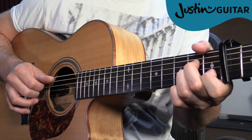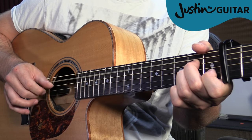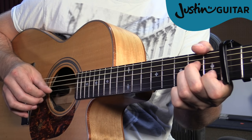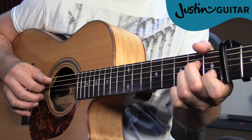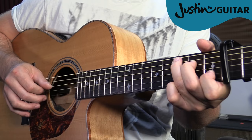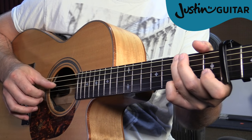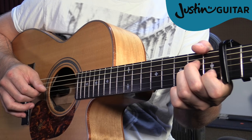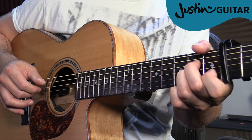Together, thumb one, thumb two, thumb. Together, thumb one, thumb two, thumb. Be a really nice pattern to get going if you're new to this kind of thing. Okay, it really works well. There are, of course, slight differences that you could use, but that would be a great starting point.